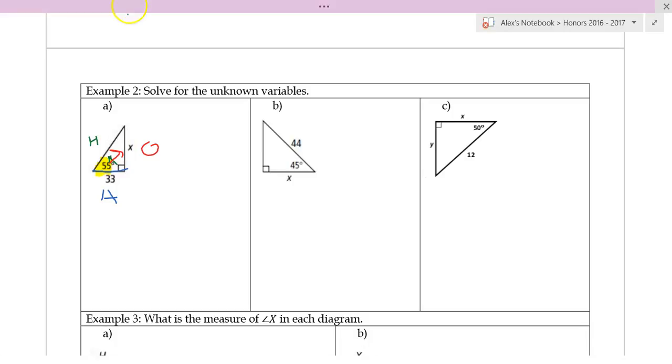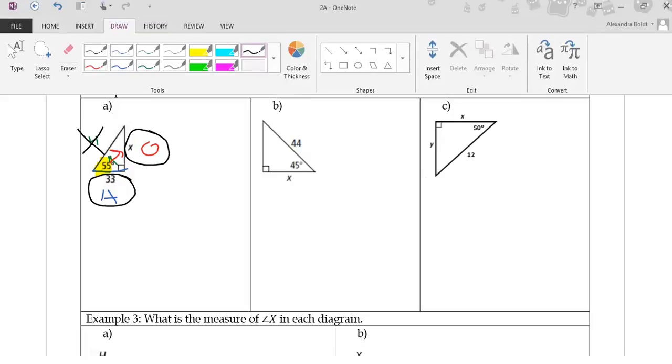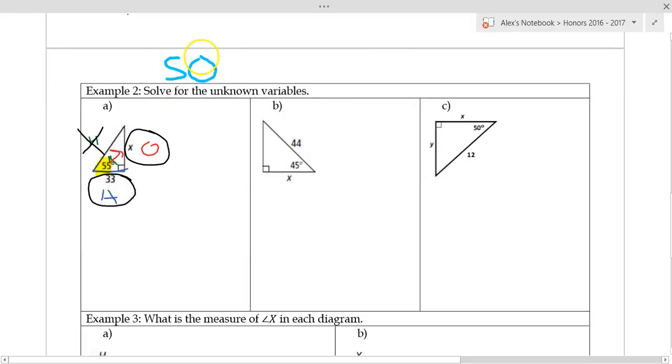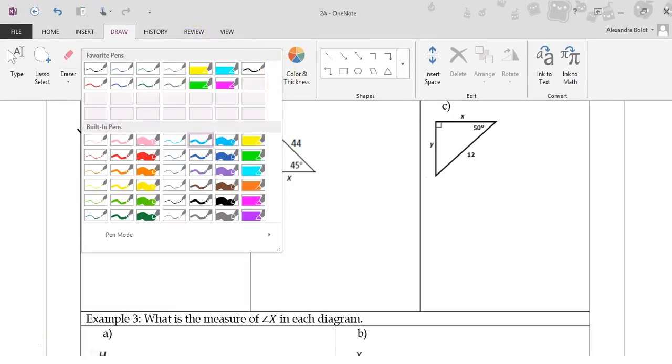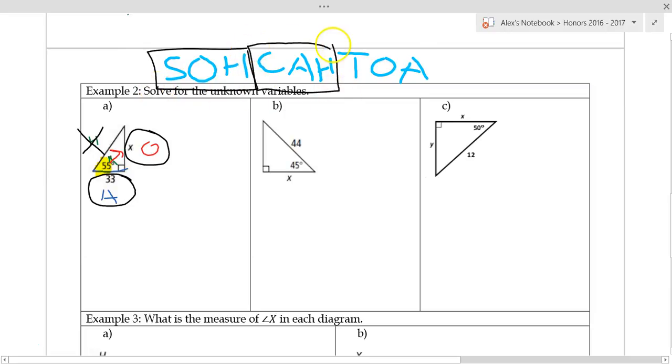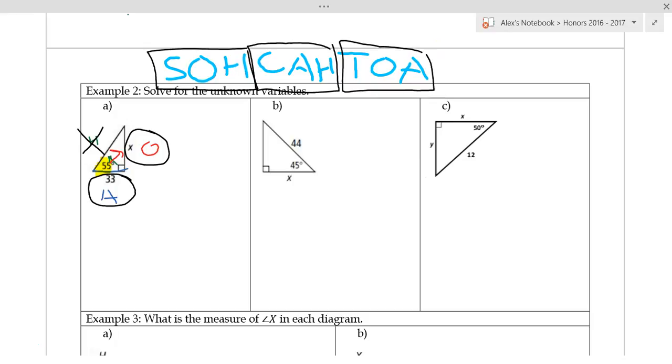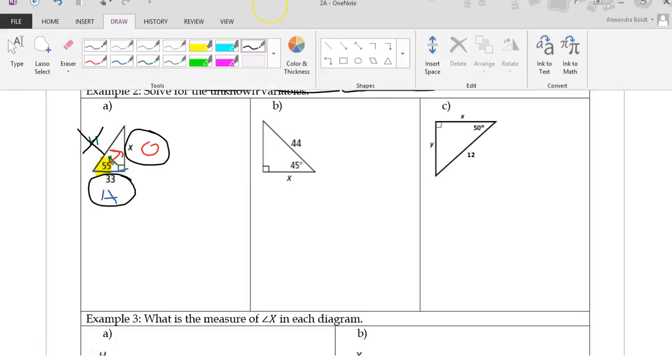Okay. So once I have everything marked, I think it's easiest to look at what I have information about. I don't know anything about my hypotenuse. I don't have any measurement over there, so I'm not going to use my hypotenuse. My adjacent side is 33, and my opposite side is x. So again, thinking back, we have SOHCAHTOA, that nice way to remember things. Here we have O and A. So I want to look at my different trig ratios and see which one uses O and A, right? TOA, the tangent, is the one that uses O and A.